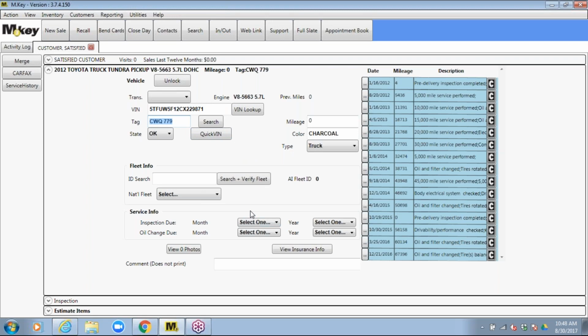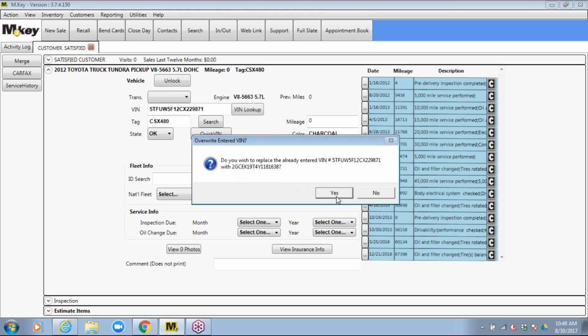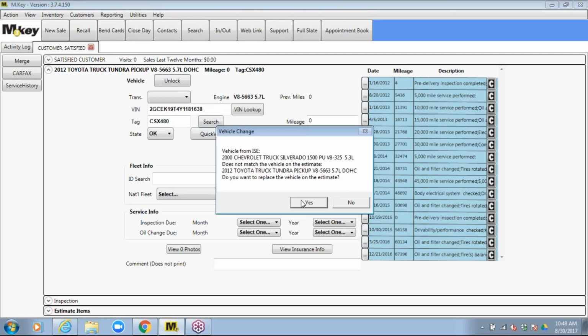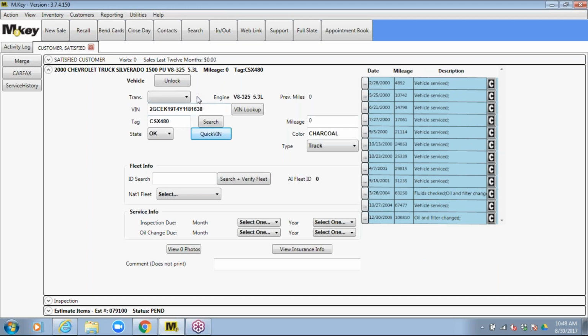And if you pulled up the wrong vehicle, it's very simple to go back. Change the tag number. And then you change the vehicle, still using QuickVin. Again, we got information here on it. We looked at the wrong vehicle. This can happen a lot if you go out alone and they say, I'm in the white truck, but you get the vehicle.